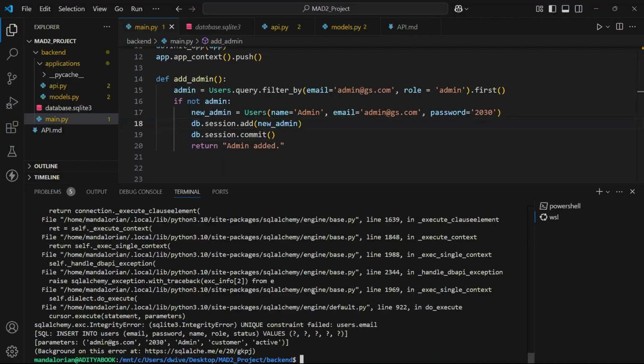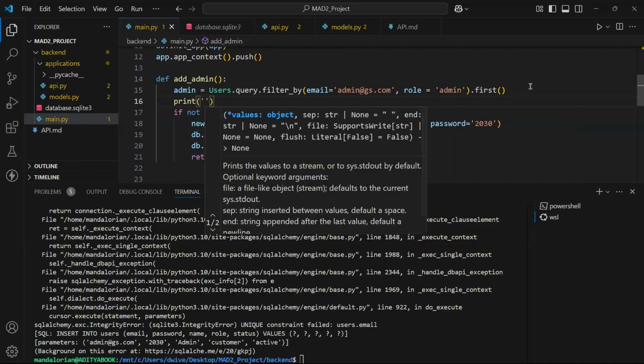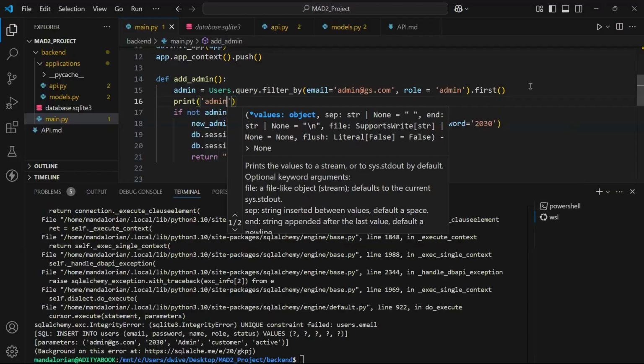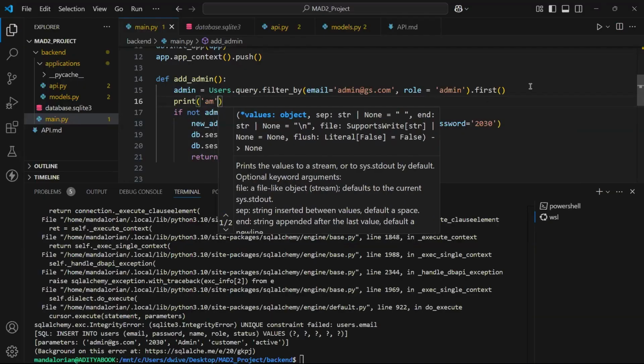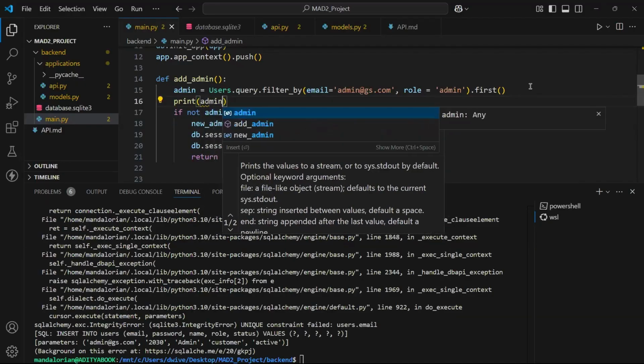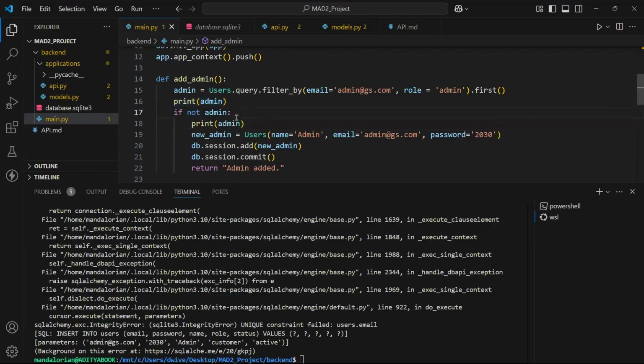Okay, let's debug this. So let's print our admin here. Sorry, not admin, the variable admin object, and then let's print it here also if it is coming here, because if we have an admin already in the database, it should not come to this, right?